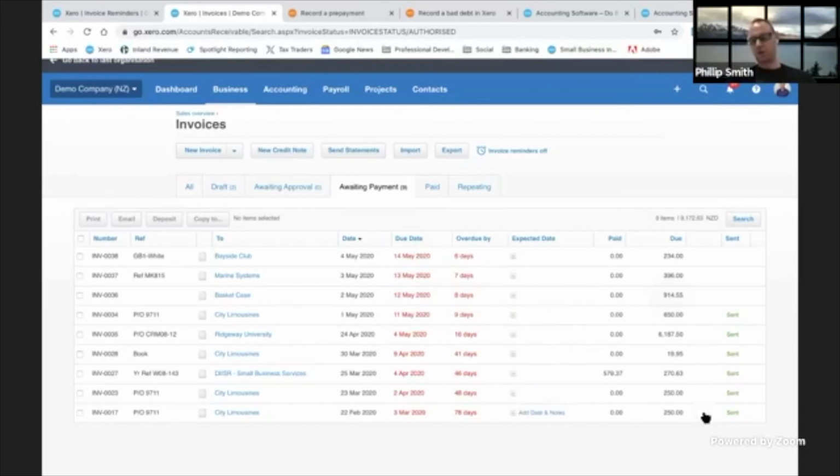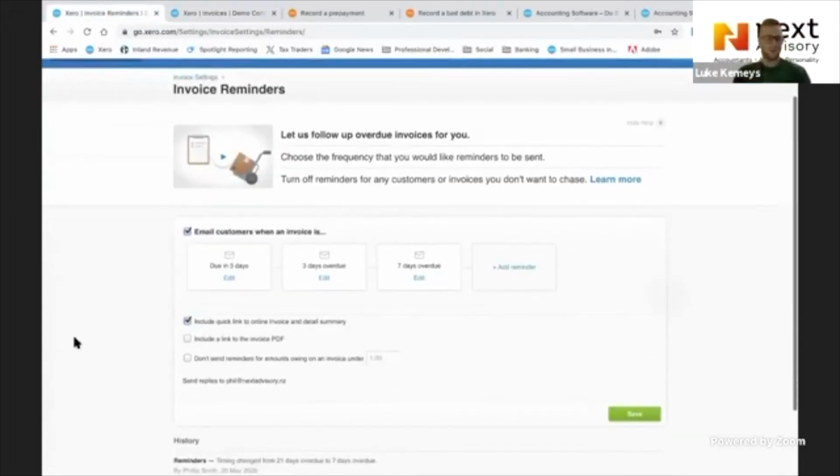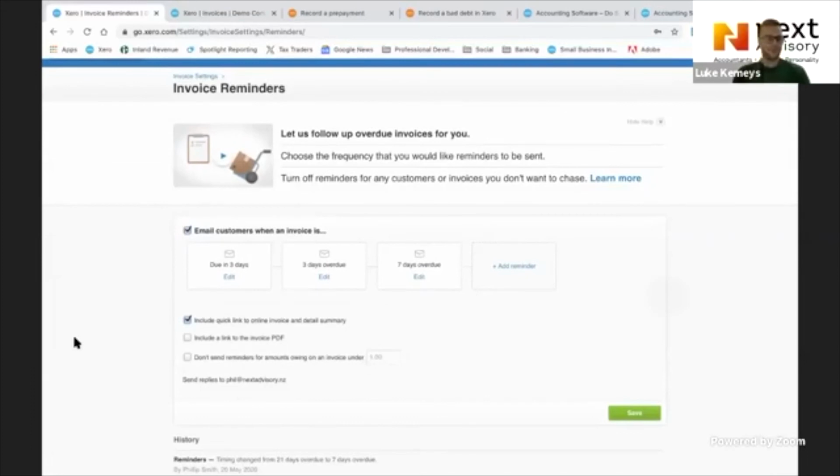Well, and once the third and last one's been sent, it'll say all, and then when you're scanning through it, you can go, oh gee, that's way overdue, all the reminders have been sent, I'll jump on the phone and have a chat with them. That is brilliant. So you almost can catch them out, like you say, if they might be trying to pull the wool over your eyes.